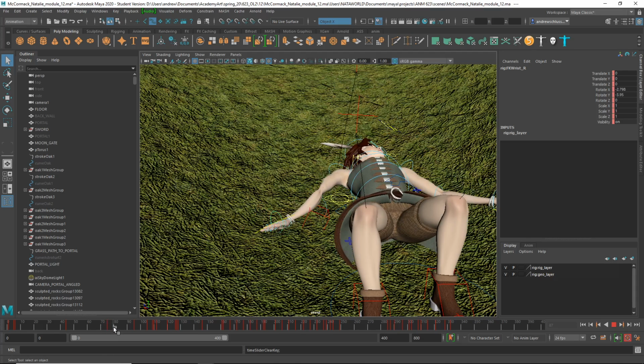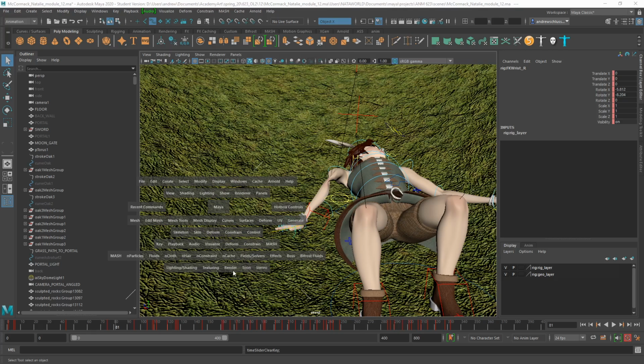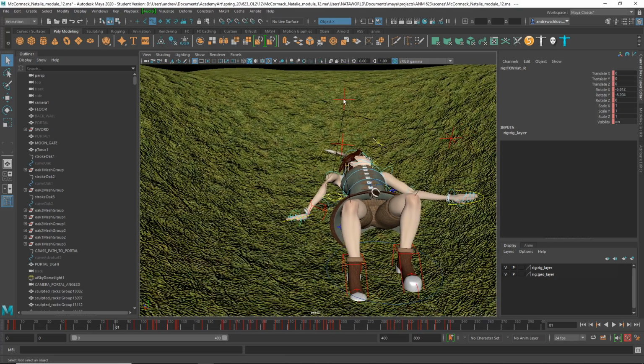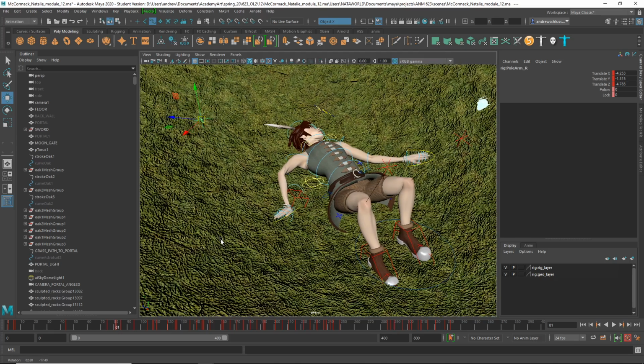Still freaking out, I'm not sure why. Doesn't look like there's any. I think actually what it might be, the problem is more, wow, there's a lot of keyframes on this thing. Here we go.